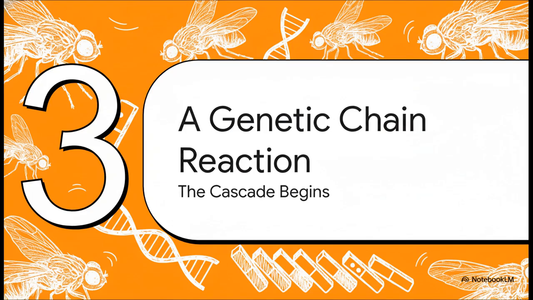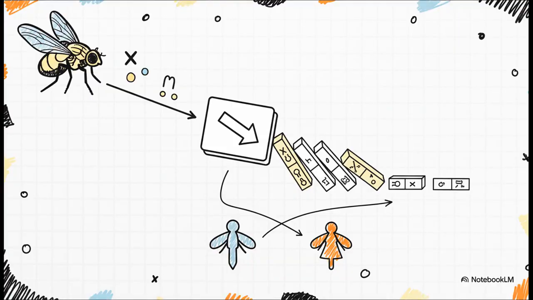And now, a really precise cascade of genetic events is set in motion. The rest of the dominoes are about to follow. So when that SXL gene is switched on, it produces the SXL protein. And this protein isn't just a bystander, it's an active player. Its main job is to control how the next gene in the chain gets processed, a process called splicing. Think of it like editing a sentence, cutting and pasting words to make sure the final message is correct. SXL's job is to ensure the female pathway continues exactly as it should.